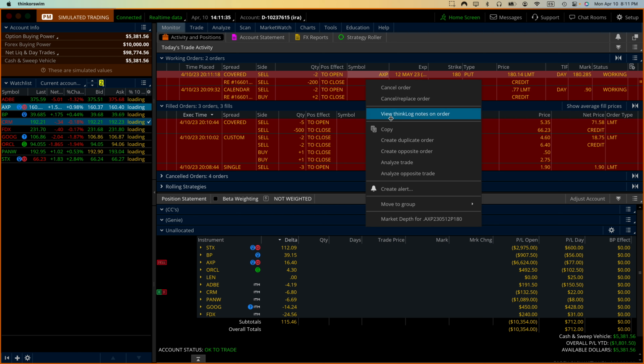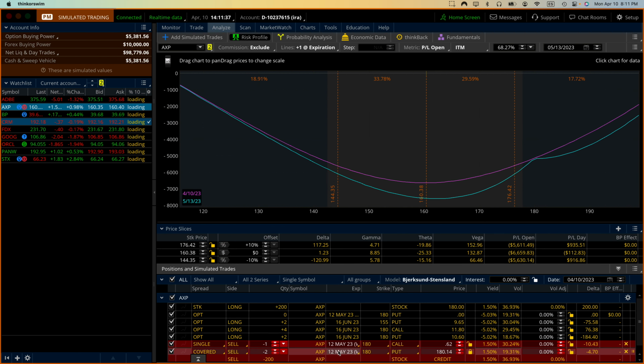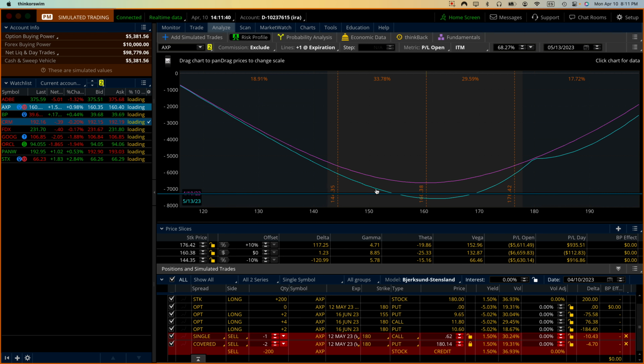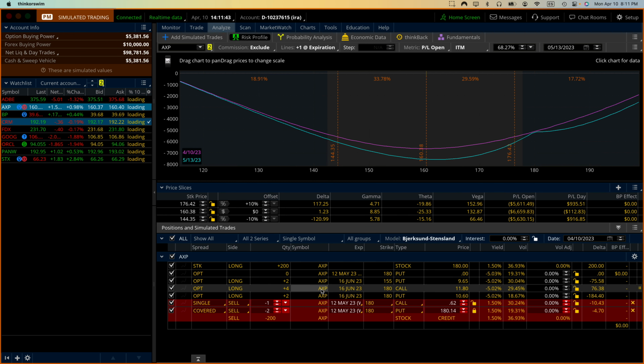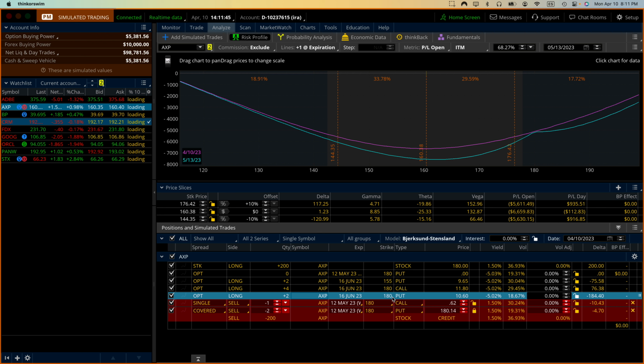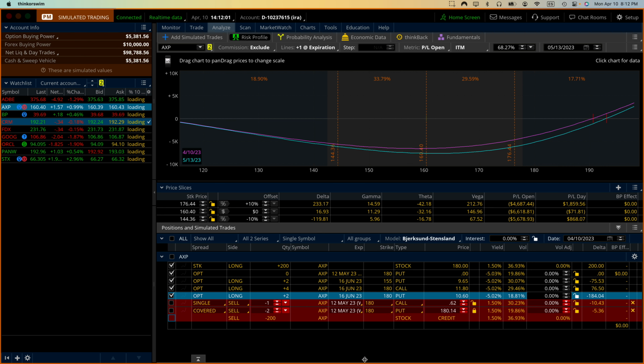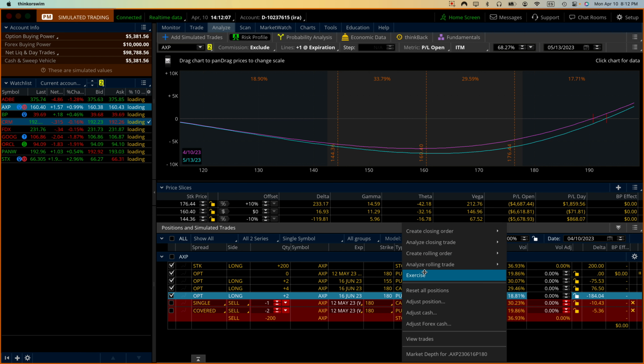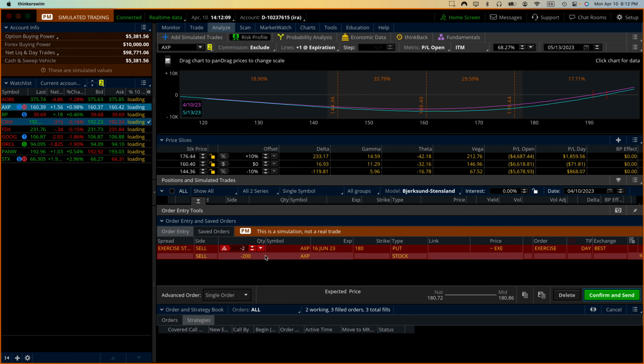Let's say I go to an AXP. What do I mean by that? Well, you want to exercise the option here, you have two of them. But that wouldn't leave you with the short there. We want to have that short there, so that we get the smiley face. It's already looking like a smiley face. But you can always exercise this put here. Exercise. What does that mean? Well, it would exercise my June put.